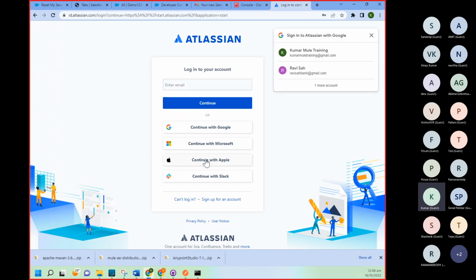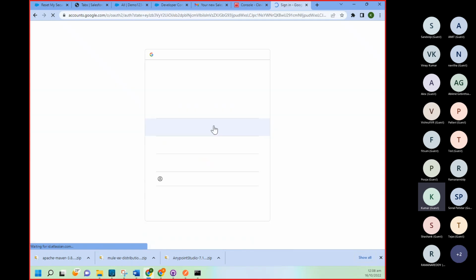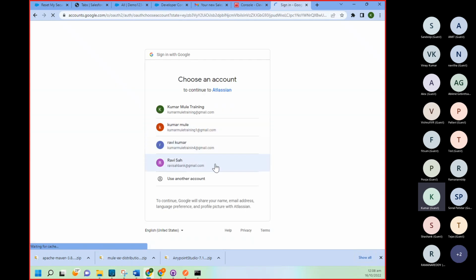So it will ask you to register with your Gmail address. So what I will do, I will log in with my Gmail. So continue with Google. Let me see if it will allow me to use my previous email or not.